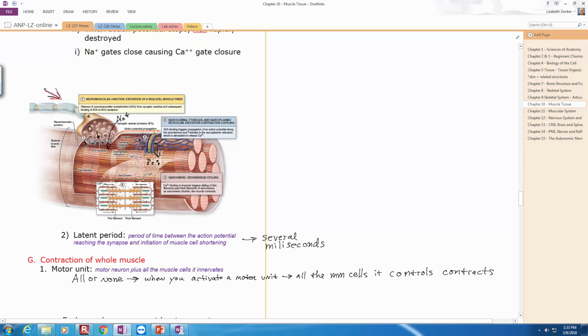Attach to troponin. Troponin then moves tropomyosin out of the way. This allows myosin to now bind to actin. Okay, now actin will ratchet it in. ADP and a phosphate get kicked off. That's what allows the power stroke. Then ATP has to come in, attach to the myosin head to make it let go of the actin and recock the head so it can do it all over again.